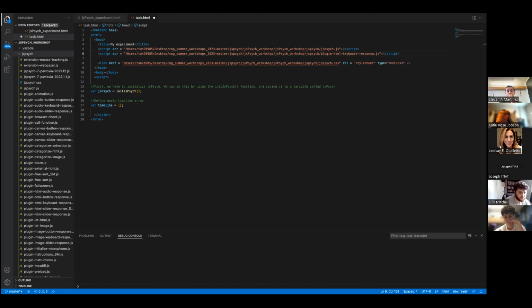Step 7? So you had adding the HTML keyboard response plugin here. I was wondering whether, in your experience, jsPsych is sensitive to adding comments at the end of a line that has code otherwise.